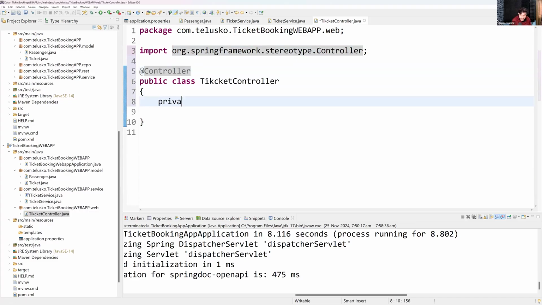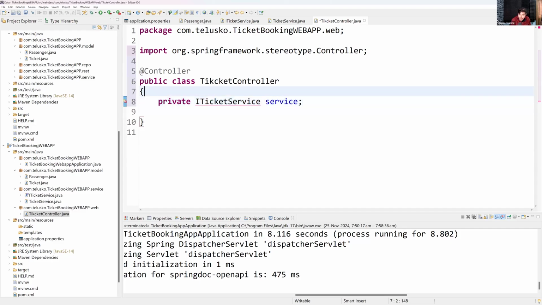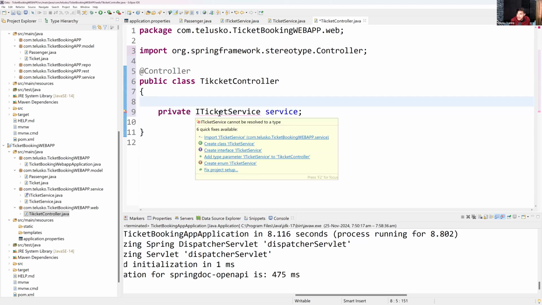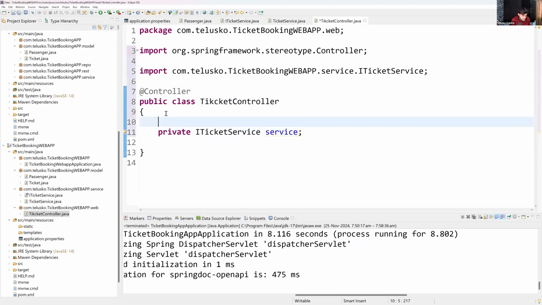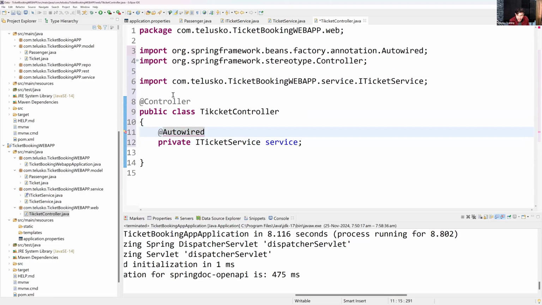I would like to say here private ITicketService type service, import it, and I have to autowire. Guys, I'm not using RestController here. Why? Is it a REST API or a normal MVC application, guys? Normal MVC application. I hope all of you are able to understand. Everyone in the class?